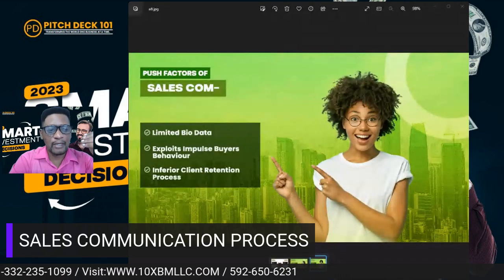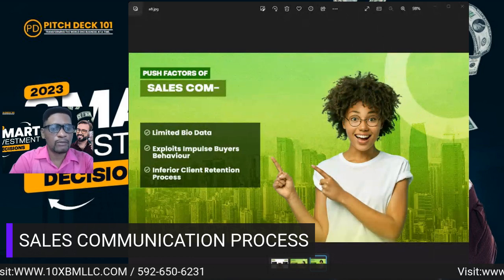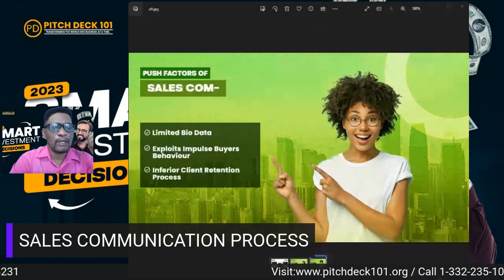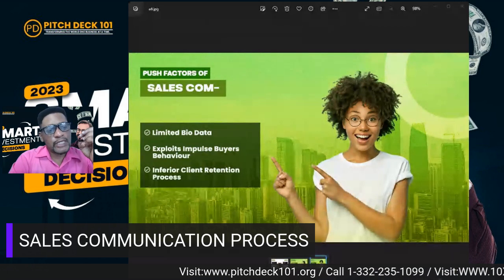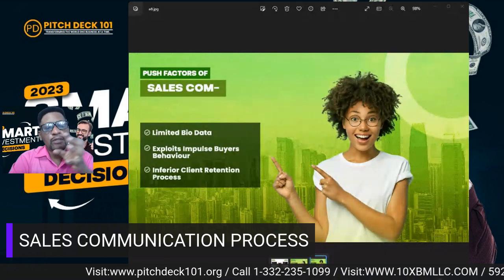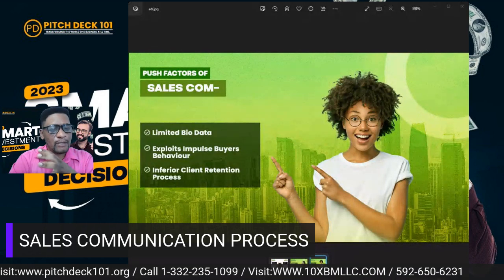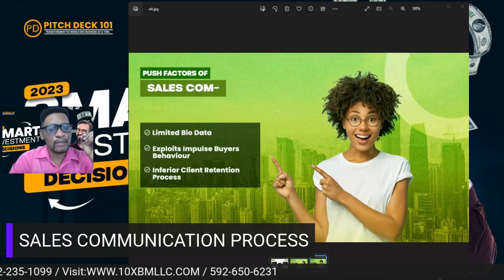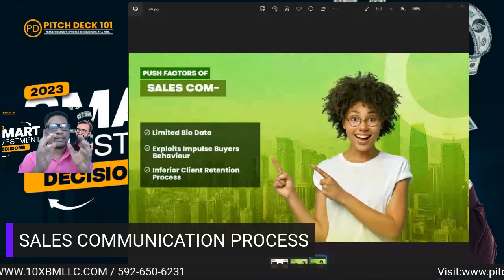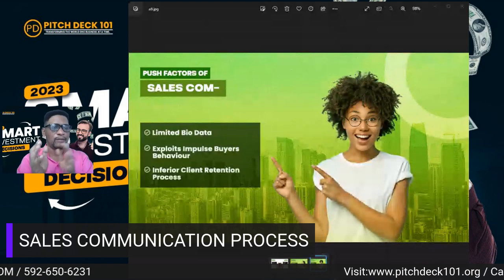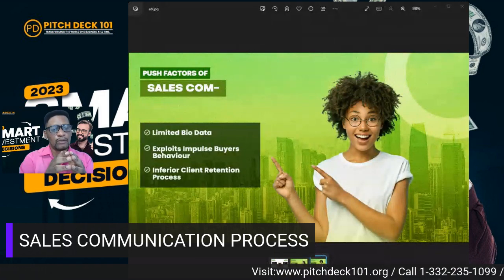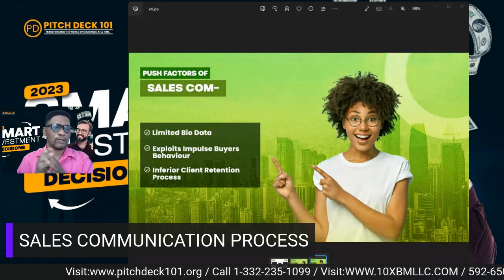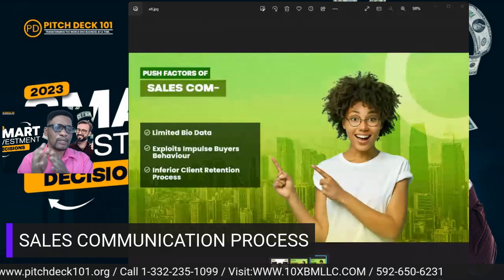They're going to say buy, buy me, because these are all the reasons why you should be buying. Their objective is to make the sale, but their intention is not necessarily to capture the buyer data of the consumer or potential consumer. Their central objective is to make the sale. And this in itself makes it difficult to attain what we call client retention.